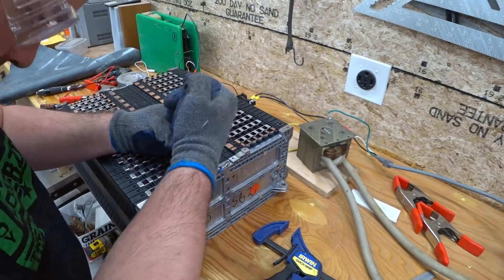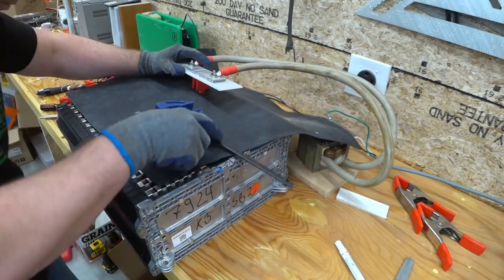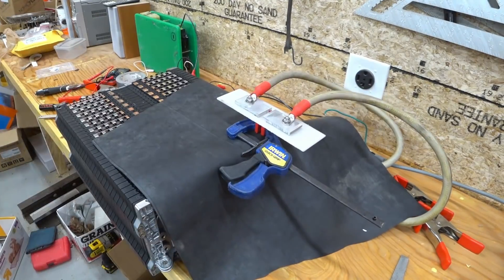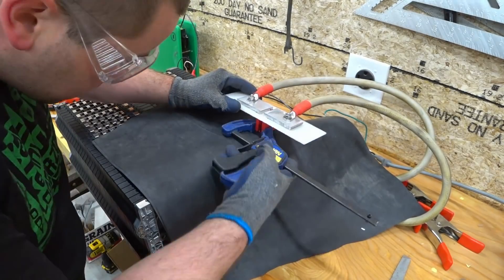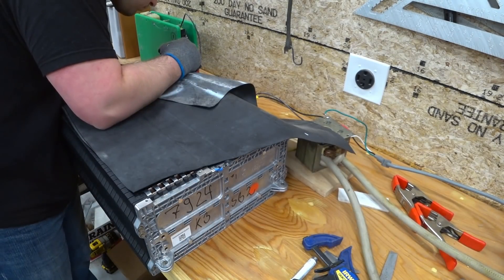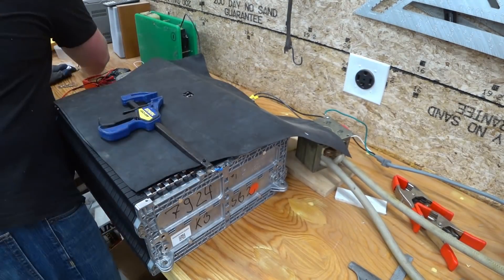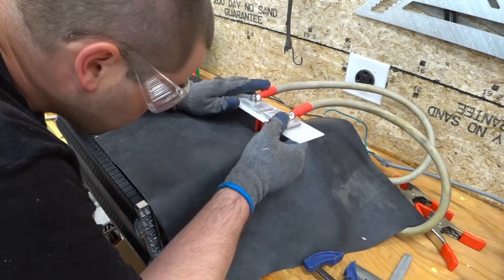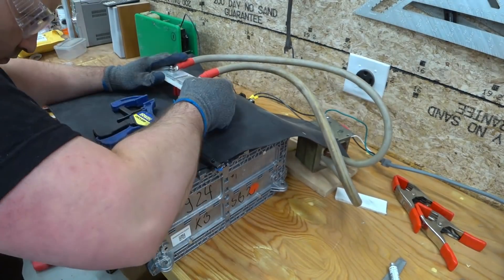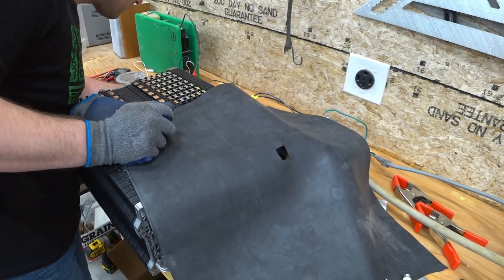After a lot of trial and error, I finally found some times that worked well for these pulses. A long pulse of 0.65 seconds on the copper held it tight without burning and getting too hot. On the aluminum tab — the positive tab — I did a double pulse of 0.35 seconds per pulse. If I left the aluminum side on for a long pulse, the same as the copper side, it would soften the metal and wind up wrapping around the tungsten tip. A double pulse on the copper tab did not work well either — the copper didn't get hot enough. So I had to vary it up depending on whether I was doing the aluminum tab or the copper tab. Very interesting stuff — I had fun figuring that out.